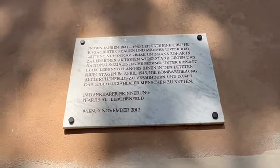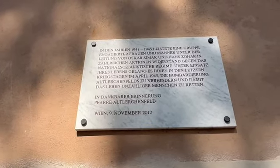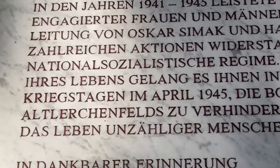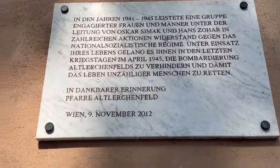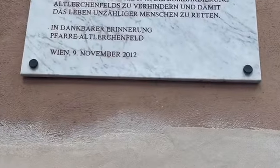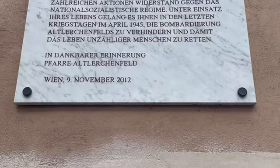So this is like a little plaque or something. This is like a former site. I know one of the German words. I know that word. That's National Socialist, or Nazi for short. So I guess this has something to do with World War II and the history of the Holocaust. I'm guessing this is a dedication to someone that resisted the Nazis.